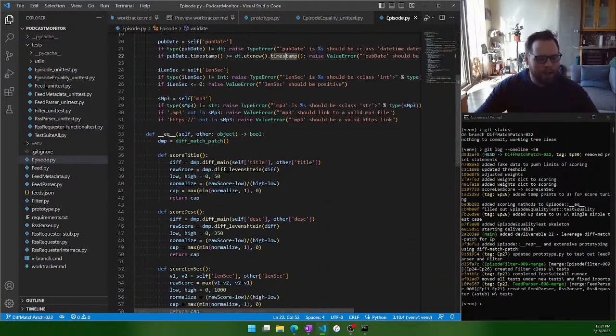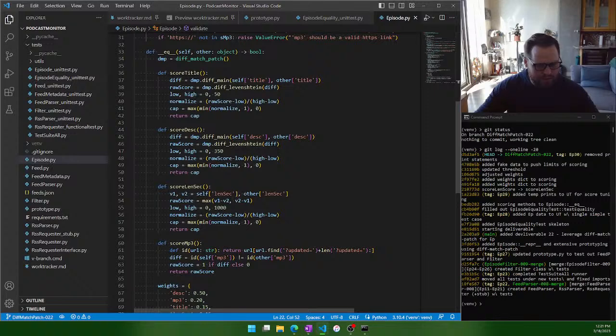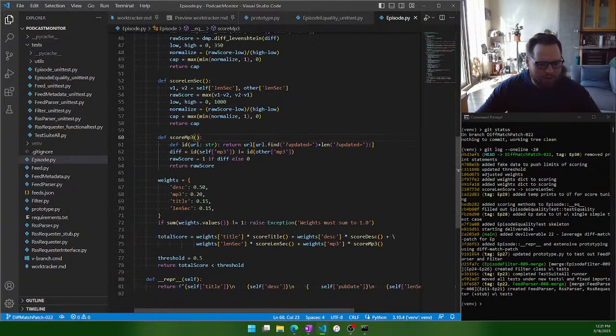Anyway, we updated the equals using DiffMatchPatch to give scores when comparing two of these episode validated dictionaries: how similar the titles are, the description, how close they are in time, and the MP3 link.